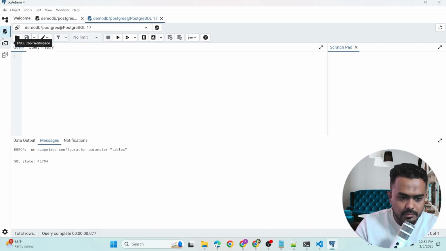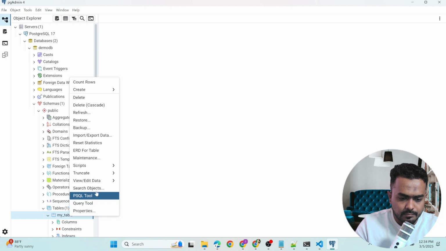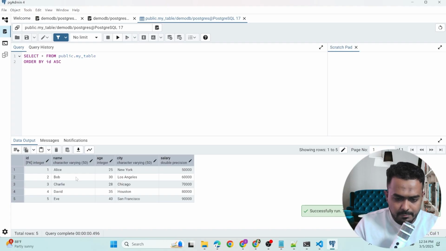Okay, here show table doesn't work. Yeah. So here we have some sample data. You can just create any sample data. Whenever you're trying to connect from the project to your pgAdmin, that is a Postgres server, make sure you have some sample data. Here I've created sample data. You can see we have ID, name, age, city, and salary, and you insert some of the records. So my table name will be my table, and the database I've created is called DemoDB.